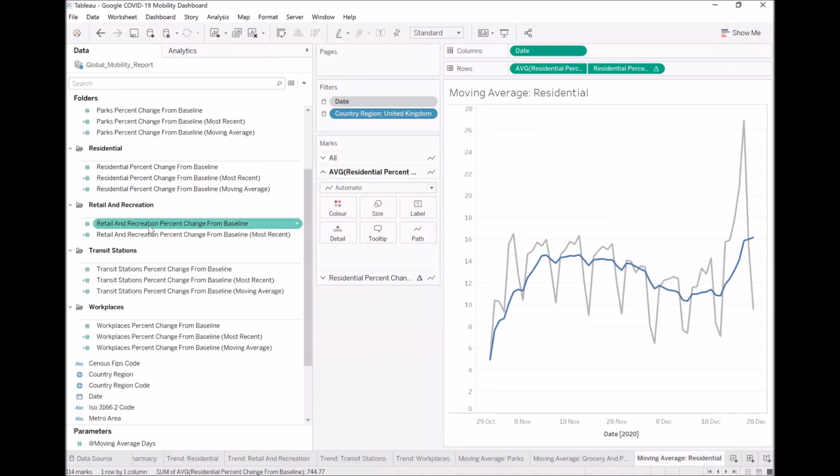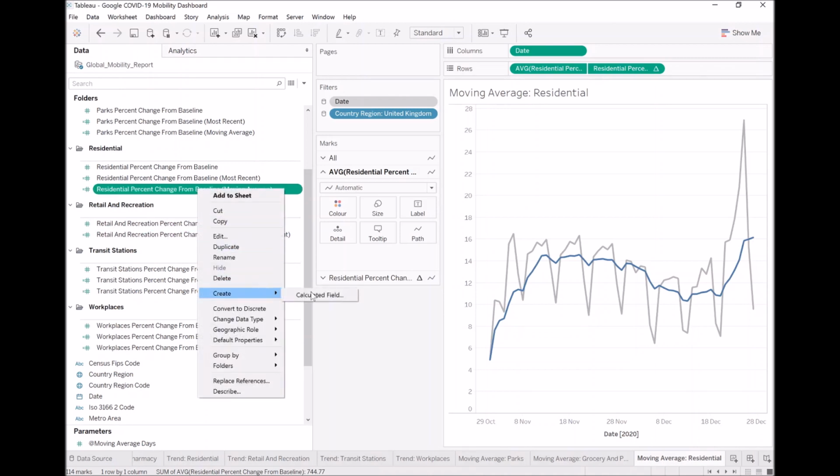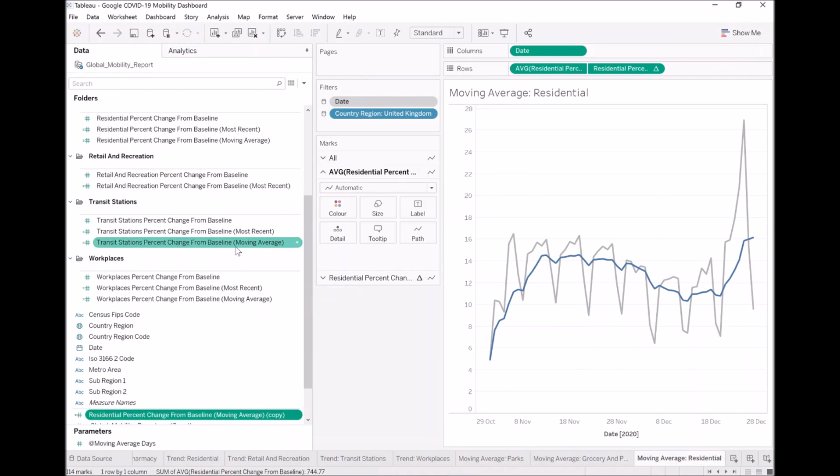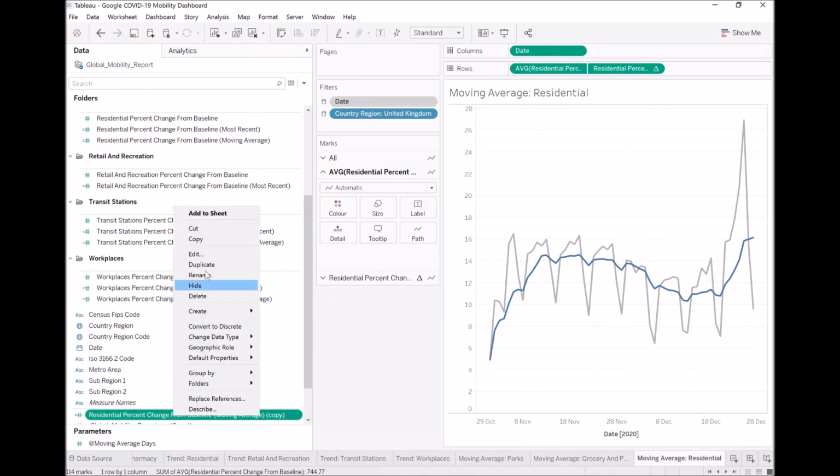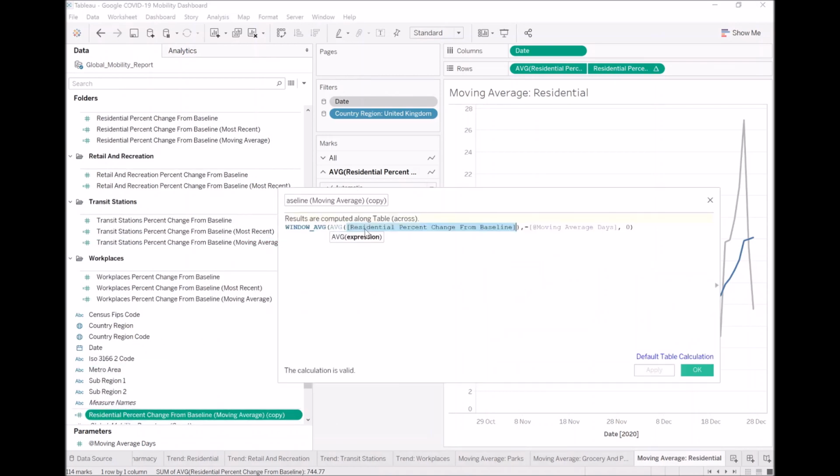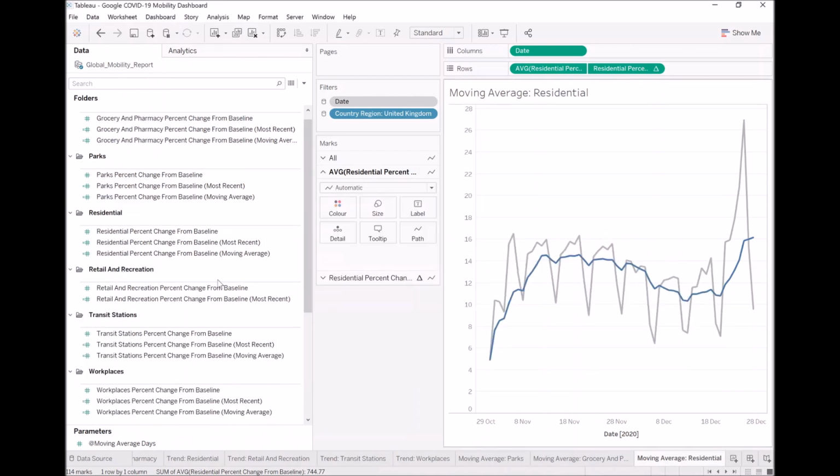So I forgot to actually do a retail and recreation, so we are going to create that now. Surprised that I forgot that. So let's duplicate this calculation. Let's edit this. Retail, recreation. Yeah, let's create a moving average.